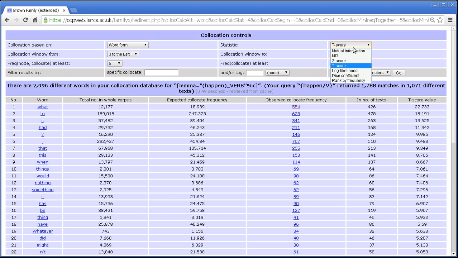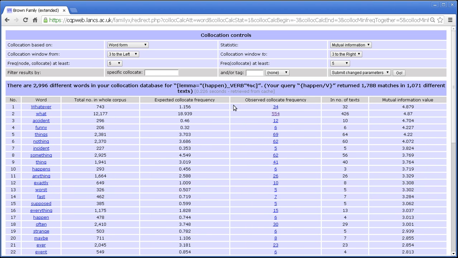Mutual information is at the other end of the scale. It tends to emphasize low frequency items where there is a big difference between the expected and the observed. So here you can see that whatever, which is the top here, is not especially frequent, but the observed frequency is about 30 times as big as the expected, and so it gets a very high mutual information value.